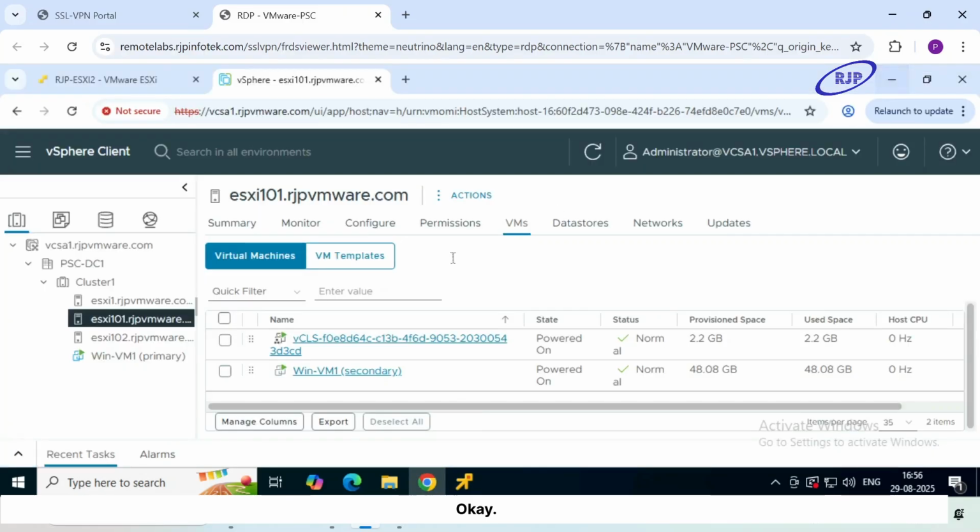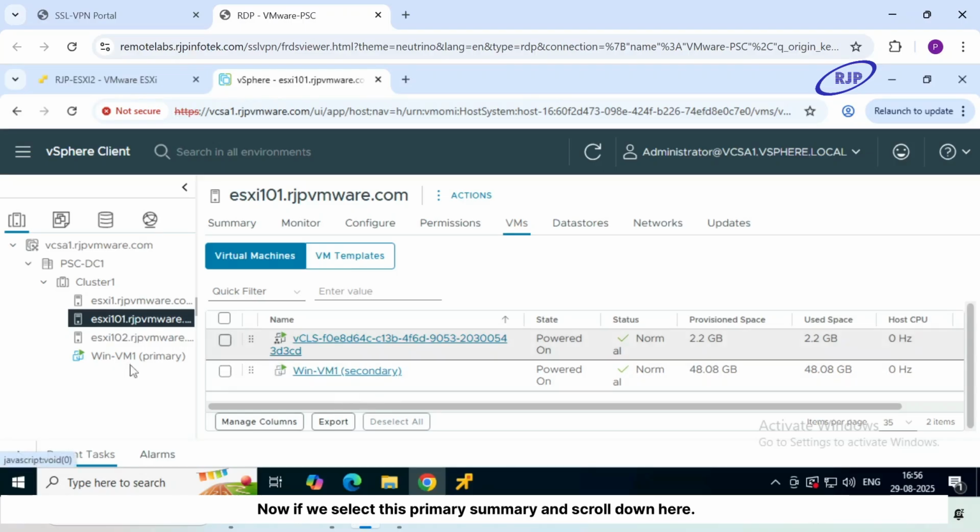For this virtual machine where we have enabled fault tolerance, there is another virtual machine running in another ESXi host, which is in secondary state.